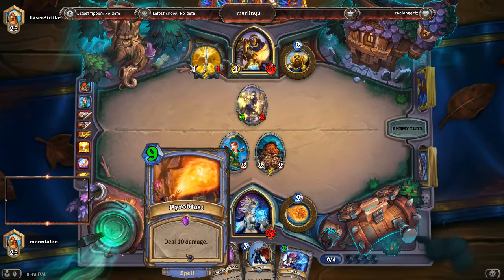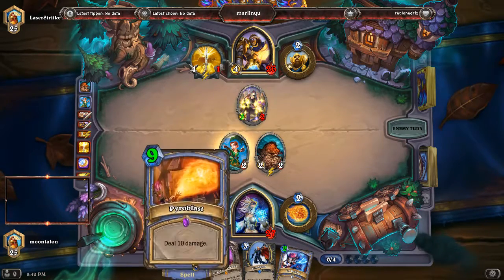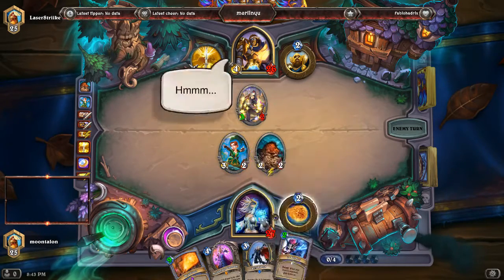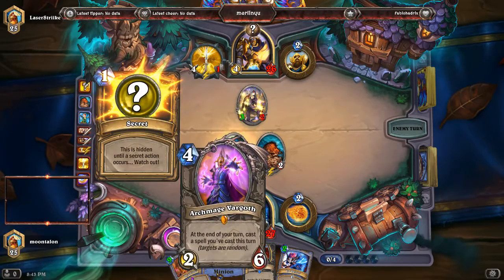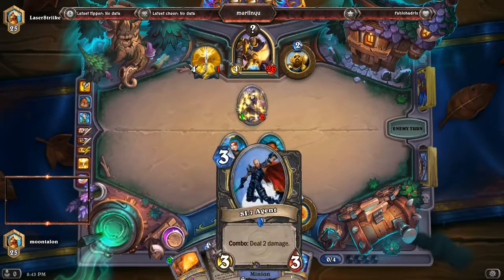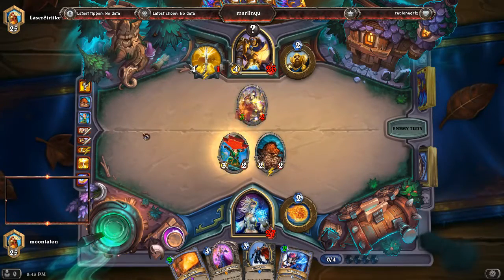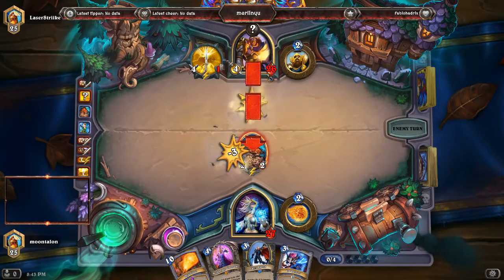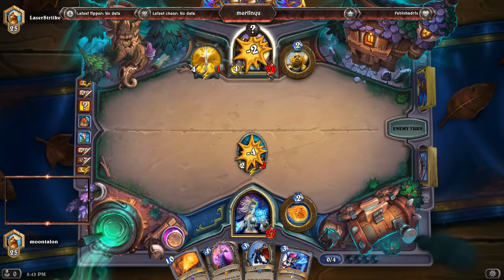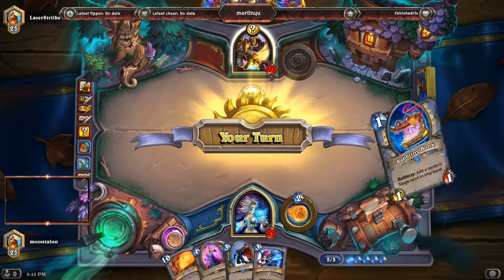Now, the theory behind this deck is to use the synergy of Frost cards along with Fire. See, we have Pyroblast. It deals 10 damage. We also have the Ice Barrier to protect ourselves. We have Vargoth, who can duplicate our spells. And this was added to our hand from one of our combo cards, or one of our spells earlier there. Okay, his is gone. He heals, his sword is gone. And at least I didn't take damage to the face.